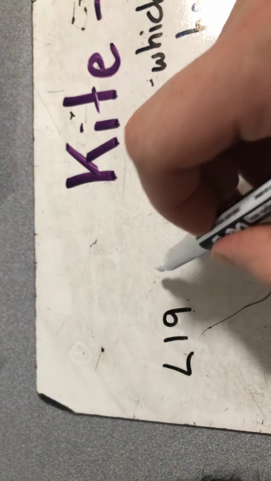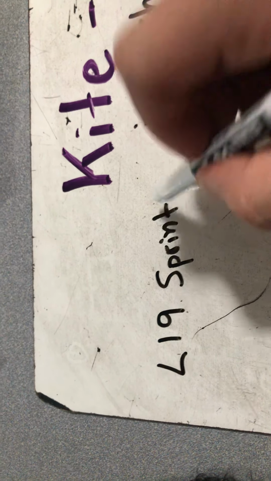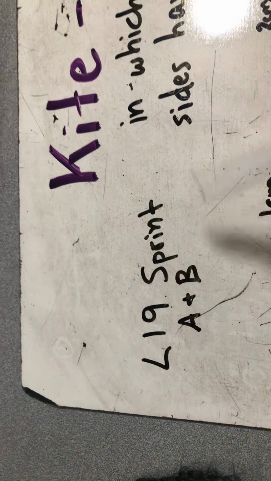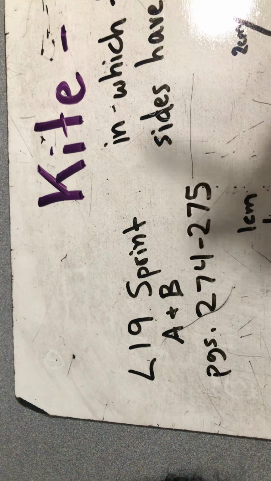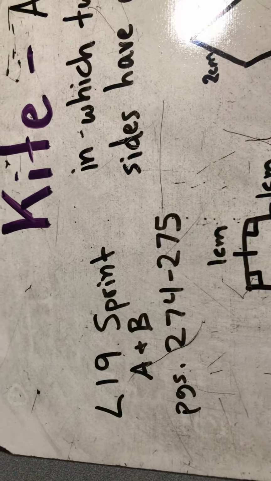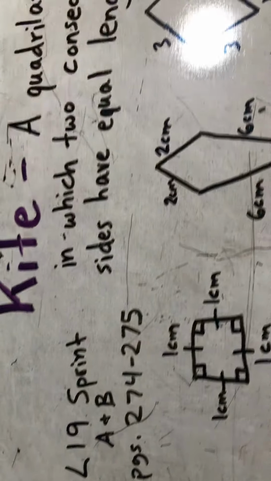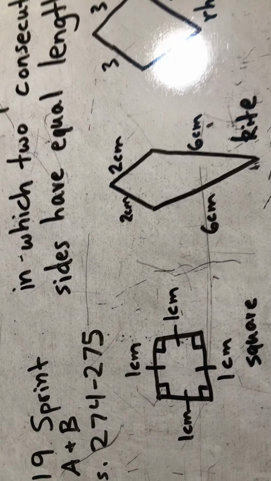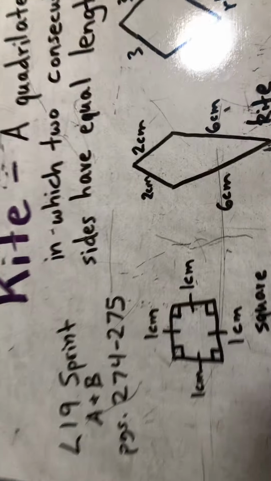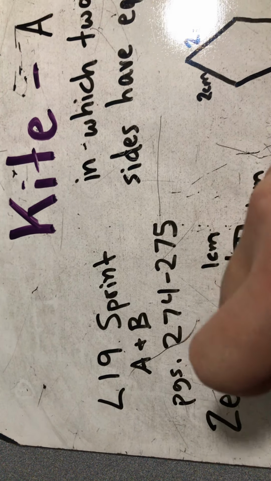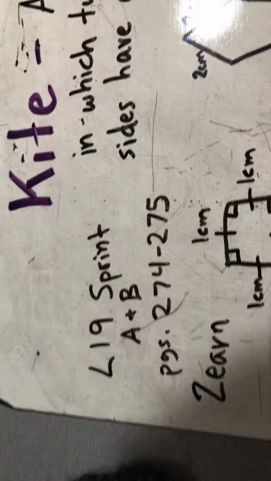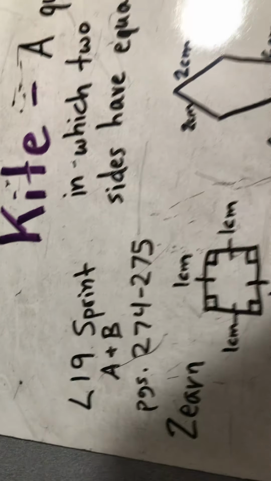For your assignment today, I'm not asking you to go on to IXL, but what I would like you to do is lesson 19, sprint, A and B. It's pages 274 and 275. I'd like you to do the sprint there. It's multiplying by multiples of 10 and 100. Just remind yourself, just add the zeros at the end. Multiply the numbers that aren't zeros, then add the zeros there, and then you'll be good to go. So go ahead and do the sprint, and then afterwards log on to Zern and take care of a lesson. And if you have more time, maybe do 2 lessons today.